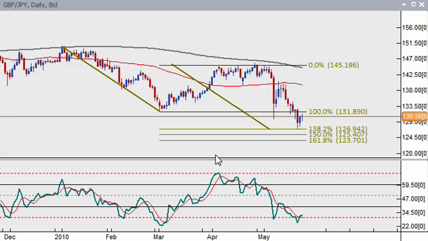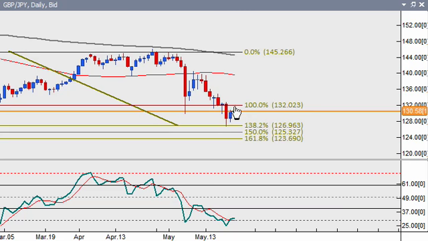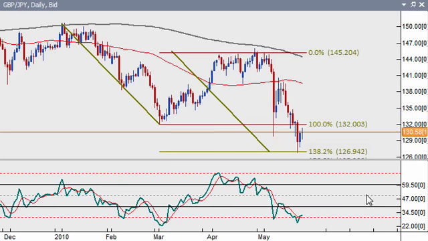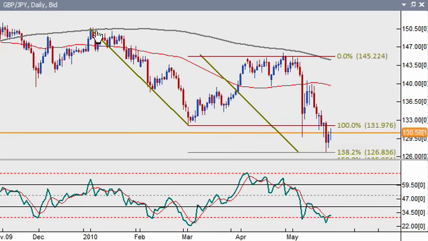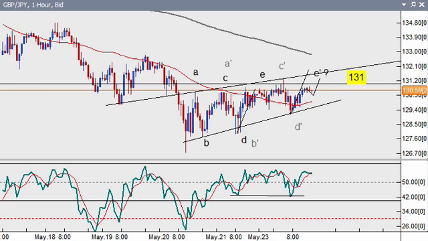Here's a look at the pound yen pair, which reflects the risk appetite environment at the moment. The week started very quietly, as you see here in the daily. We basically have a doji that opened and closed at the same price level, and we see here we are done with a swing projection, and also this is a 138.2% retracement of this rally swing. So this is an area of support.